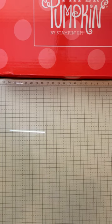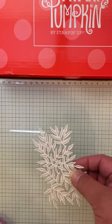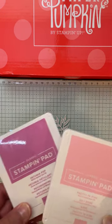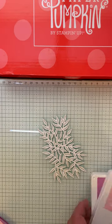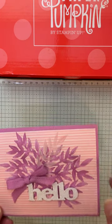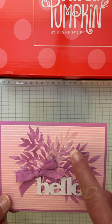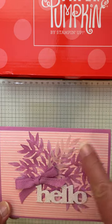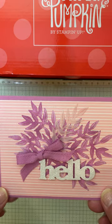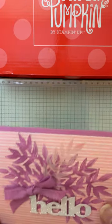The first alternative I used one of the pieces from the kit. Instead of using this side, I turned it around and colored it using the blending brushes with Petunia Pop and Pretty in Pink. I'll show you the end result. I also took the vellum piece and colored it in Pretty in Pink, left the 'hello' on it, and added a Petunia Pop ribbon. So this card focused on coloring that piece.